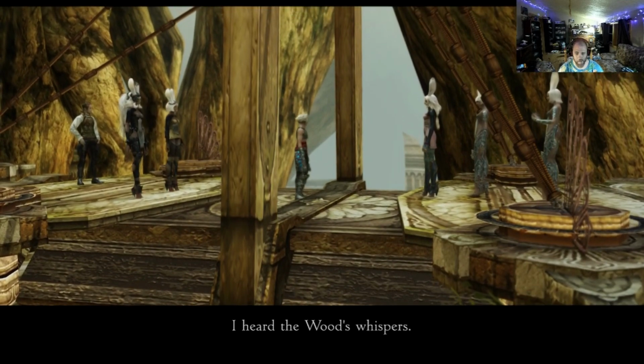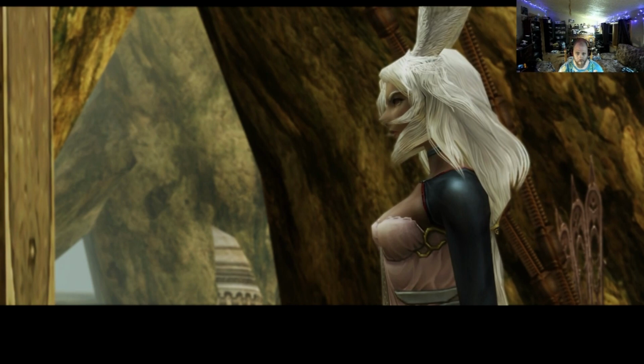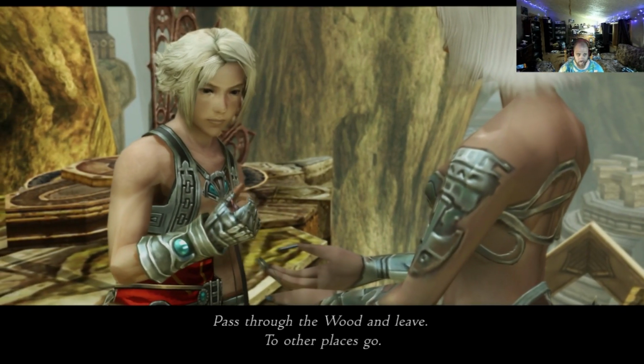I heard the woods' whispers. Take it. Lente's tear is a permission. Pass through the wood and leave. To other places go.